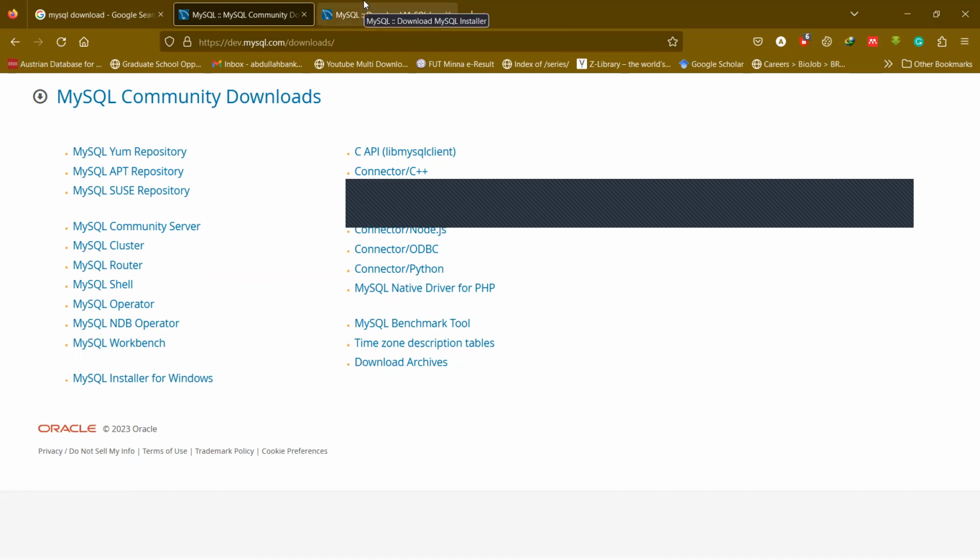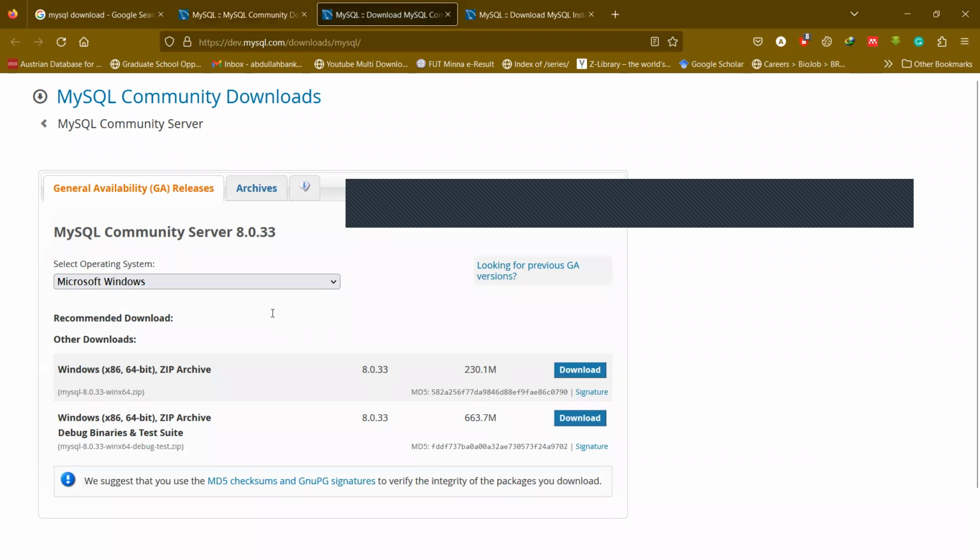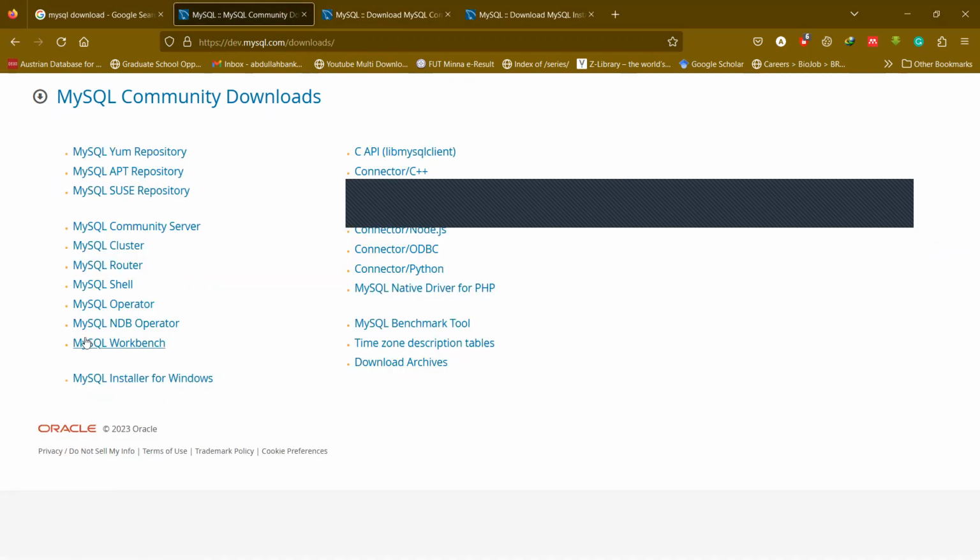But for those of us using Mac, because we are rich kids, because they saw that you have plenty of money, they said, okay, instead of you downloading one thing, you're going to download two things. You're going to be downloading the MySQL Community Server first for those using Mac. And once you have done downloading that and installing it, you will now come back to download MySQL Workbench.